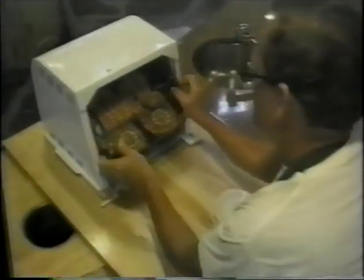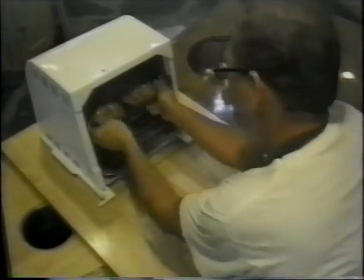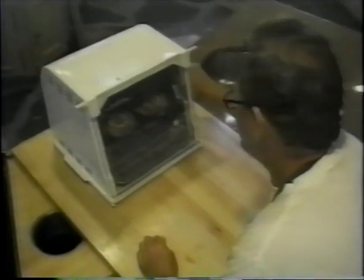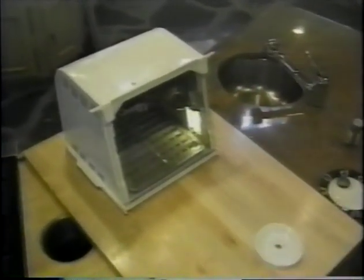Take it. Set it in the rest area. Slide it back. Lift this up. Set it, and forget it. That's all you do to do your work.